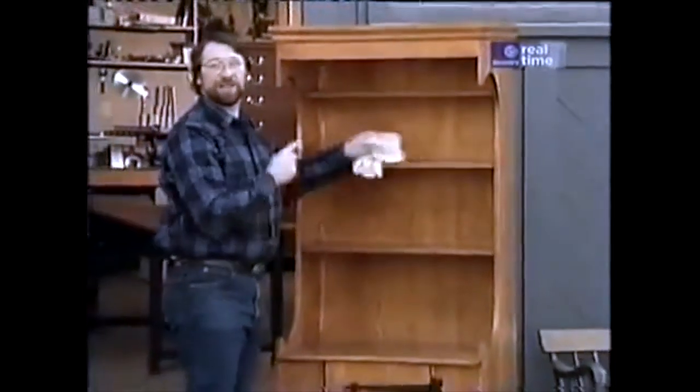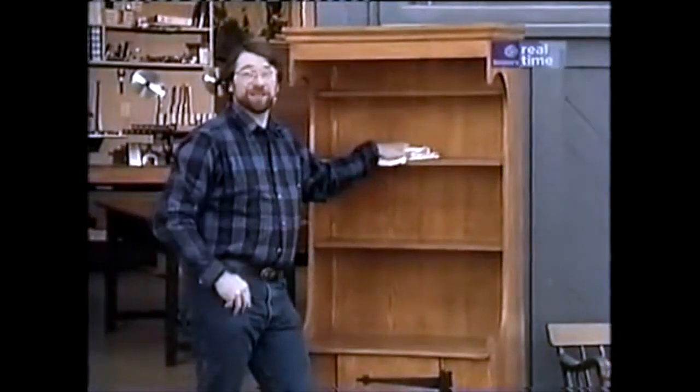Well, I'm really pleased the way this kitchen cupboard turned out. I know it's going to get a lot of use in my home.